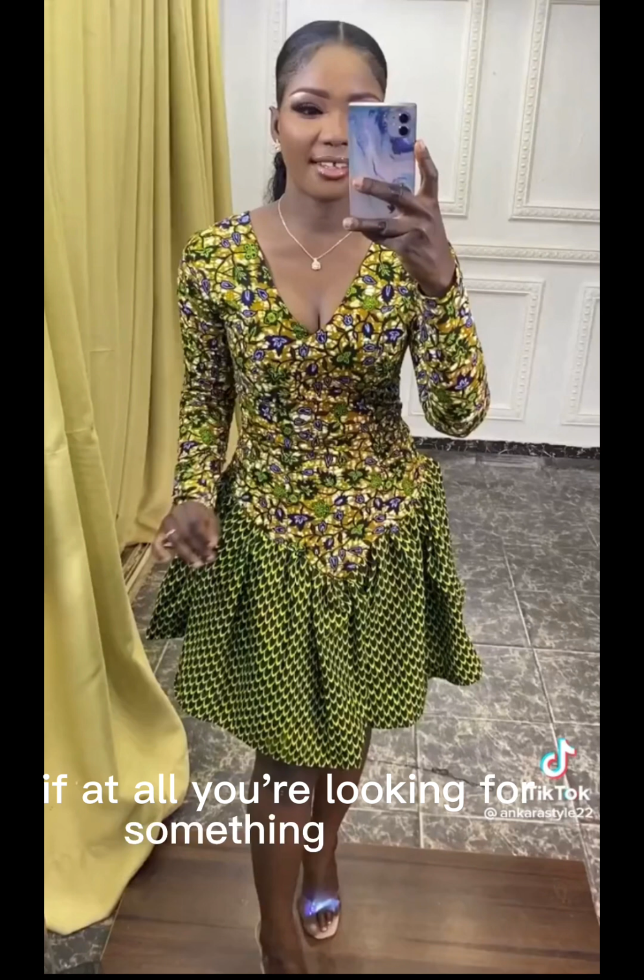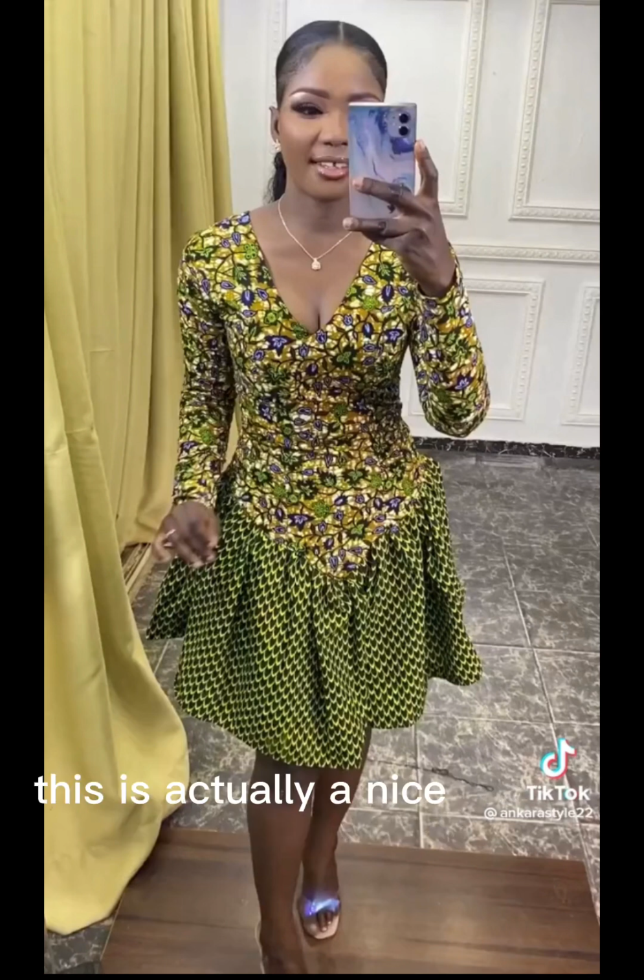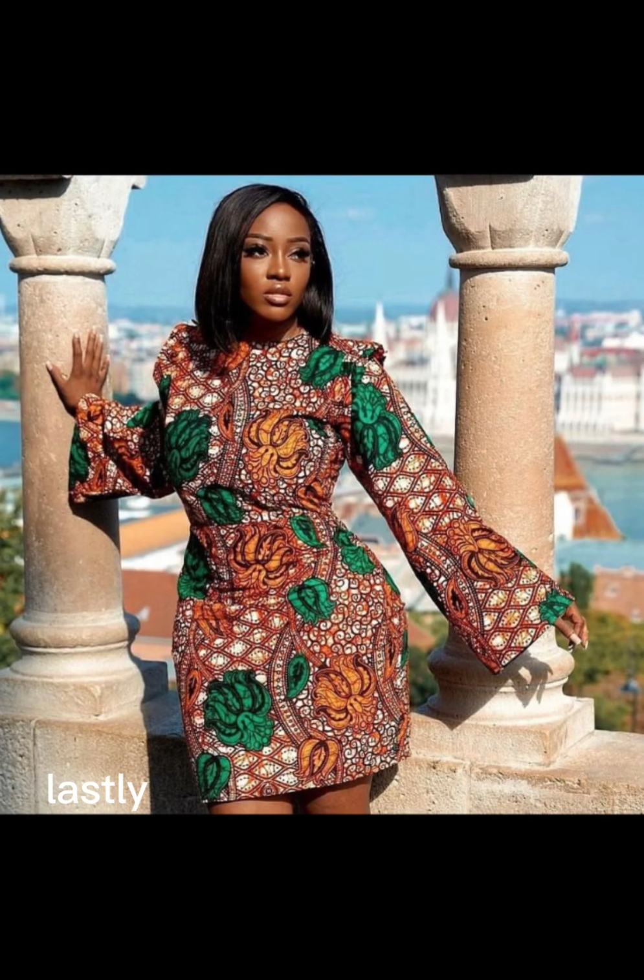Okay, so if at all you are looking for something simple, this is actually a nice idea for you. Lastly, this is a casual fit that would suit anybody type. It's very casual. You can wear this out, you can wear this to cinema, you can wear it for night shows, you can wear this anywhere literally.